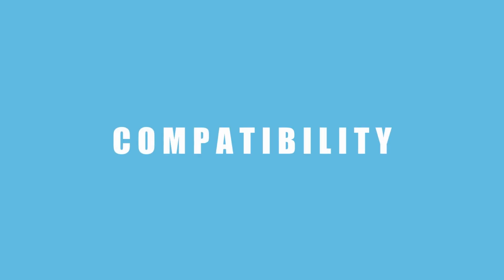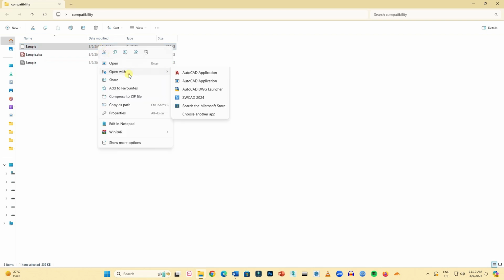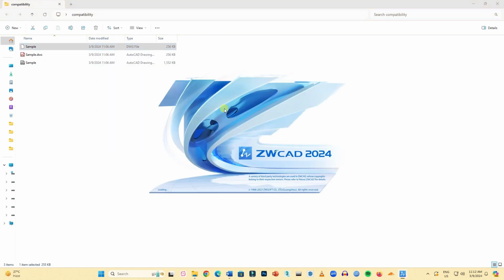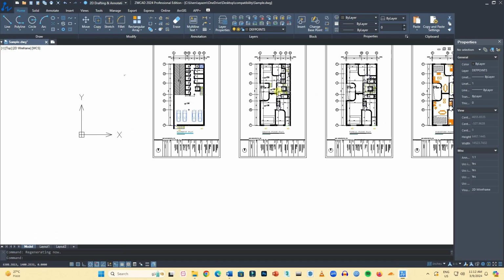Now let's talk about compatibility. Here I have 3 files. One is DWG, another is DWS, and another is DXF. 3 kinds of CAD files. Let's see if ZWCAD can open these files. As we can see, it opens DWGs easily.